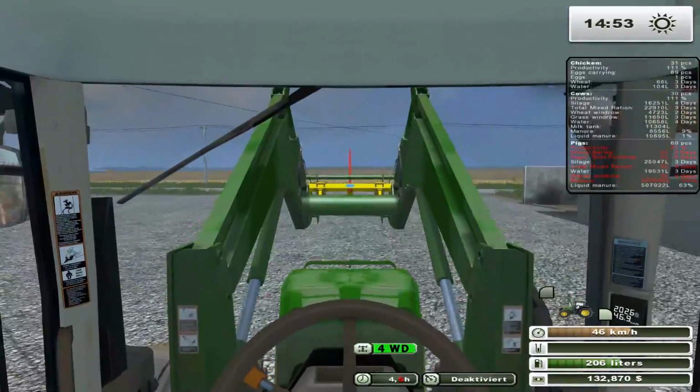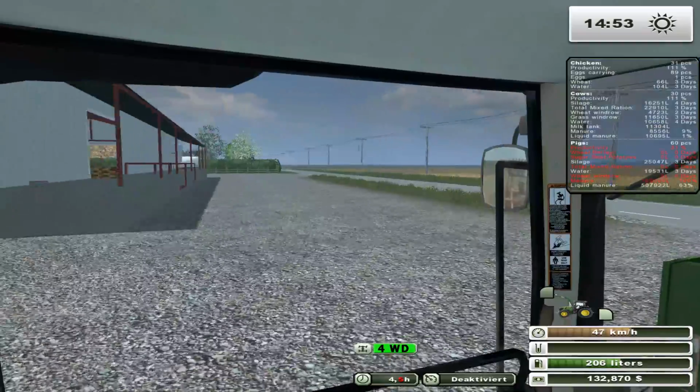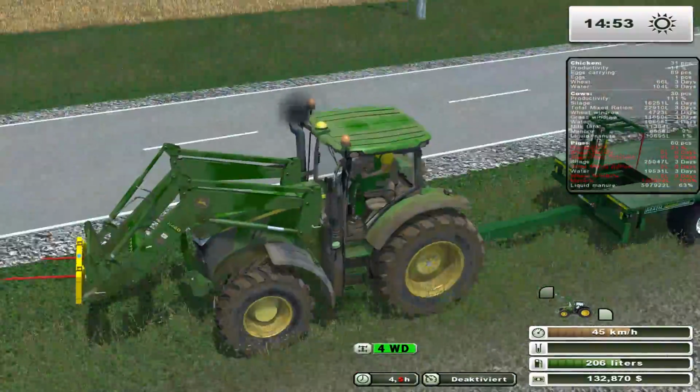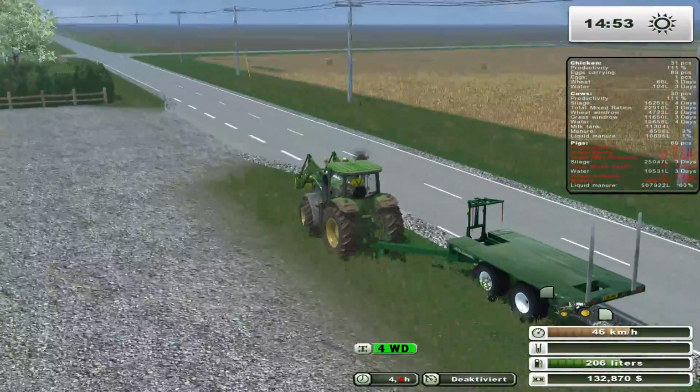So, all right, let's lower our front loader arms there. Put it in a transport position, or work position, I should say. Sorry.